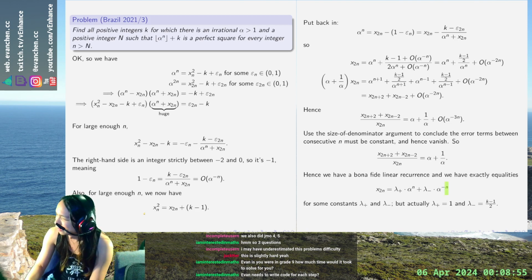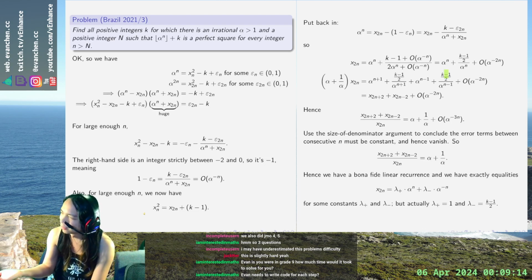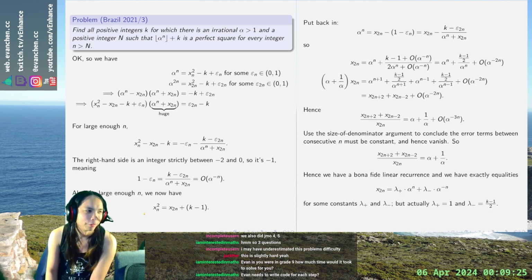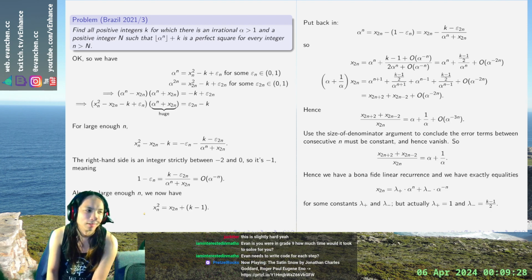Anyways, okay. I need to actually finish this up. Alpha to the n. k minus 1. Yeah, I still don't have k equals 3 yet, but I have a structure recurrence. Yes, I want this to be 1. How do I do that? Can I just do that? Like now I can square both sides, right? Because you get like this k minus 1 over 2, and that k minus 1 over 2 has to equal 1.